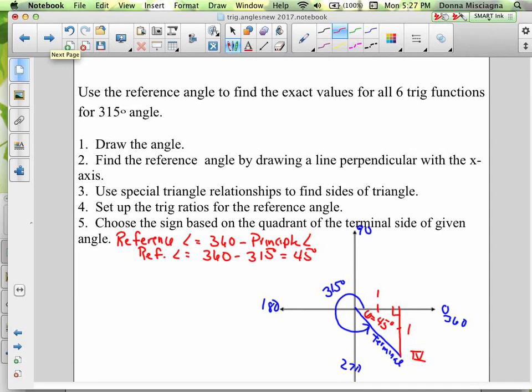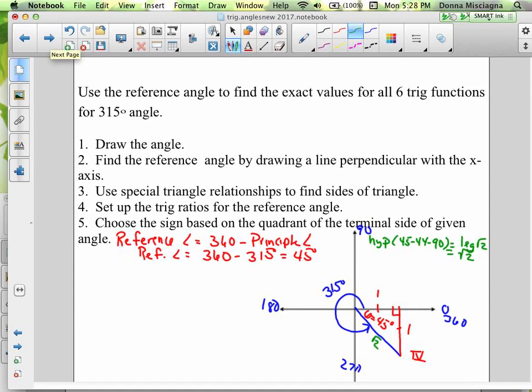So on the 45, 45, 90, we have our legs at 1, and we know that the hypotenuse is going to be the leg times the square root of 2. And I'll just write that in to remind us. I'll put it over here. All right, so hypotenuse, and this is for 45, 45, 90, equals the leg times the square root of 2. So in this example, it's going to be the square root of 2, because 1 times the square root of 2 is the square root of 2.